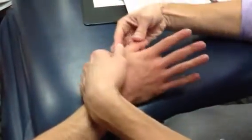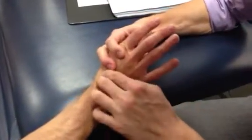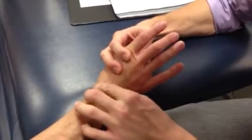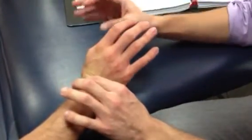And then sometimes people go like this and extend up. So if I'm walking down the second, this is the EPL. You can feel the tendon right in here. So that's the ECRL, and I'll help you guys with it a little bit more in a little bit.